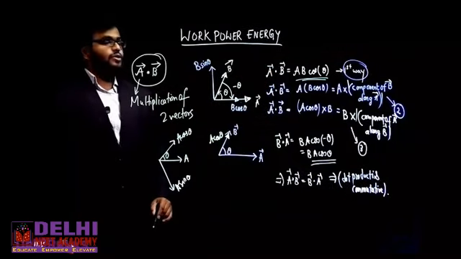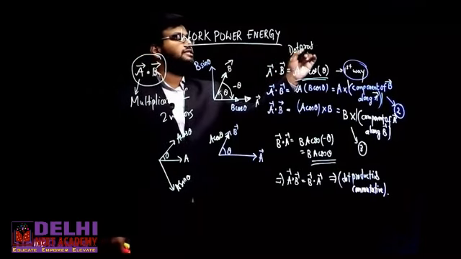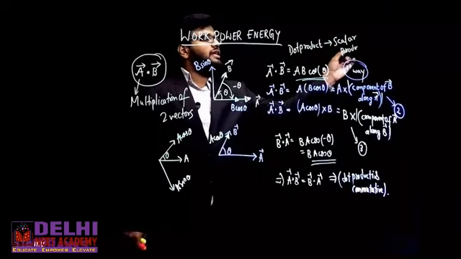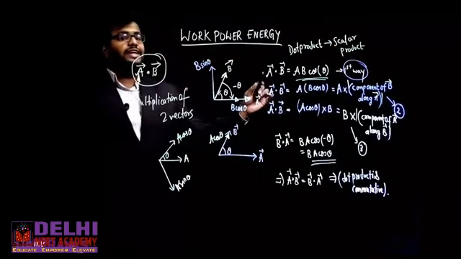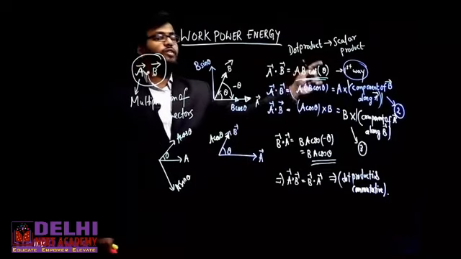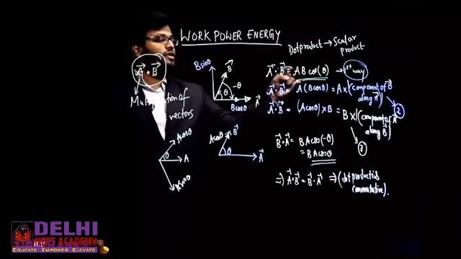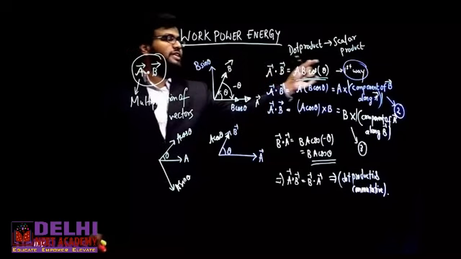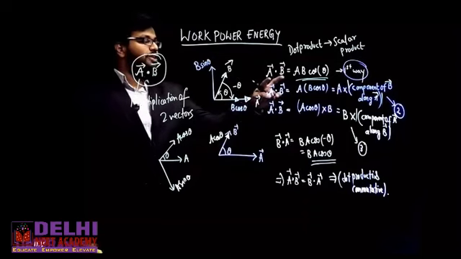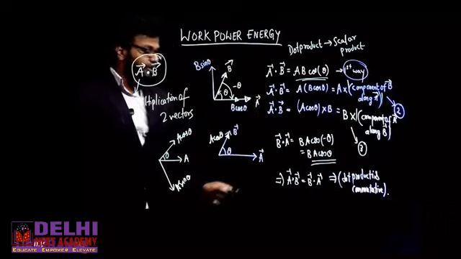Next, dot product is also called a scalar product. Now why is it called a scalar product? Though the two entities we are multiplying are vectors, the final result we get is just a magnitude: magnitude of A, magnitude of B, into cos theta. All three are numbers, and if you multiply all three numbers, we'll just get one number, and that is a scalar. So that's why we say it is a scalar product. Though these two entities you are multiplying are vectors, the final result is a scalar.